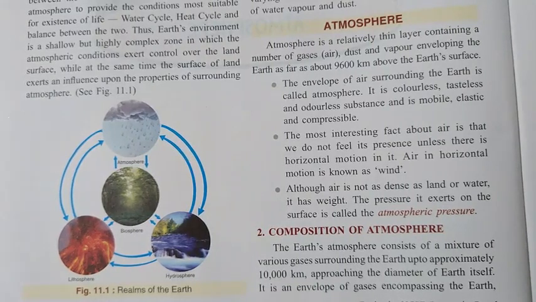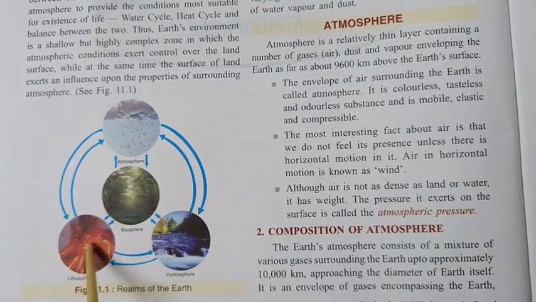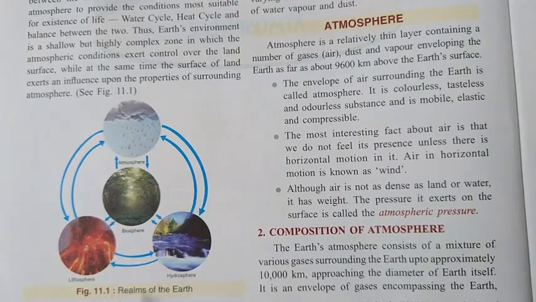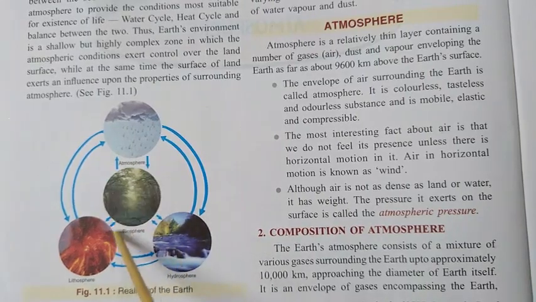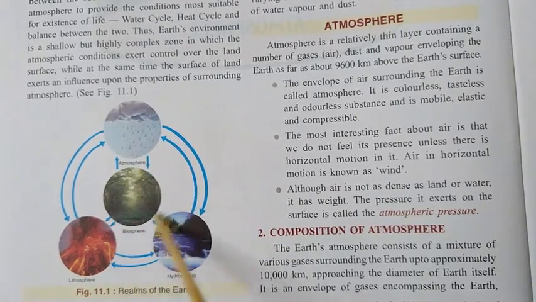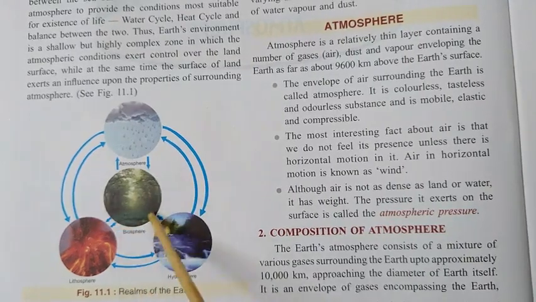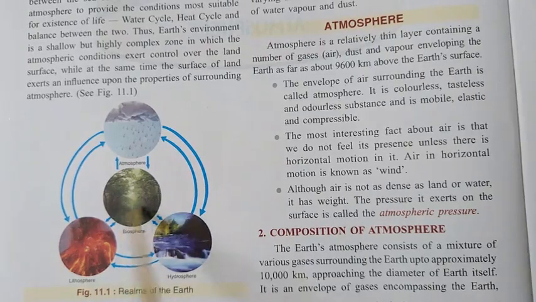Well, that makes our earth a very unique planet. Now what are the things which actually support life on earth? If you find here the hydrosphere, lithosphere and the atmosphere, these three realms together interact with each other, and with that they form a very unique environment. In this environment there is life, and this environment is also called the biosphere, which supports life.